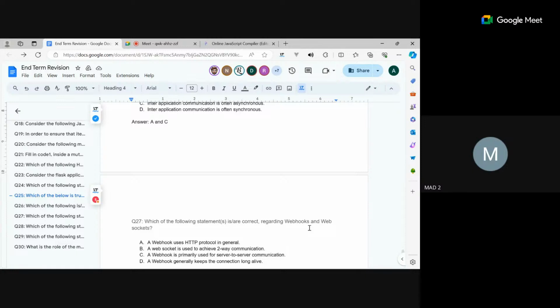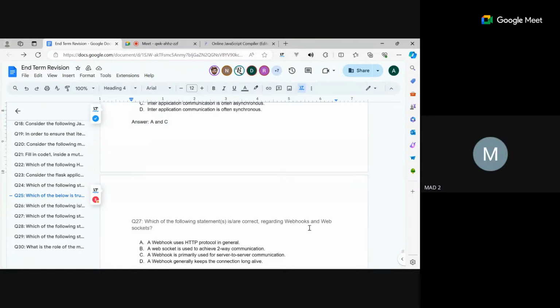The third option says a webhook is primarily used for server-to-server communication. That is exactly what happens. Wherever the webhook is originating from, you are going to give a webhook receiver URL, and the request will be sent to that receiver URL. So the request is being originated from a server, from a machine to another machine. Whereas in case of normal web browsing, what happens? We as humans interact with some machines, with some remote servers. So in a webhook, the communication happens server to server. So that is a correct statement.